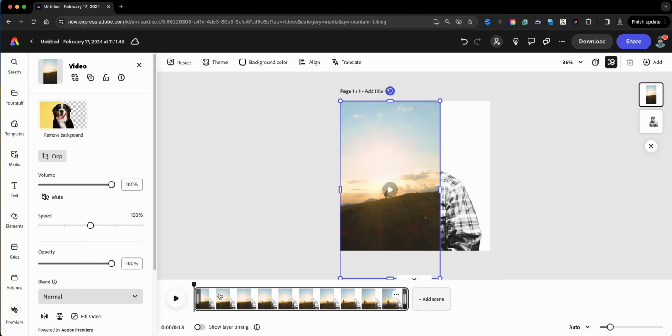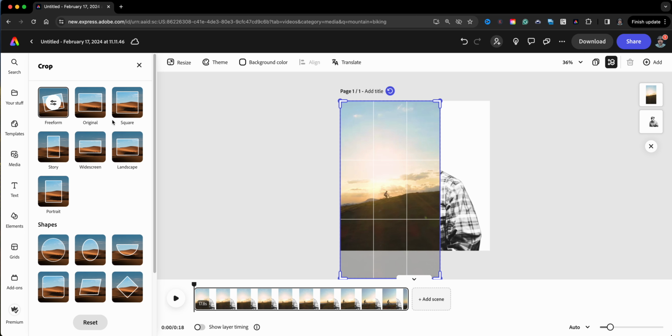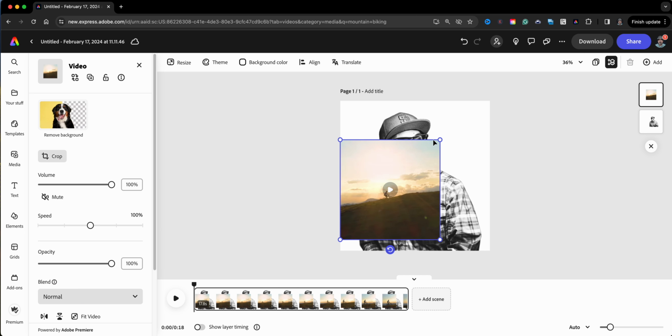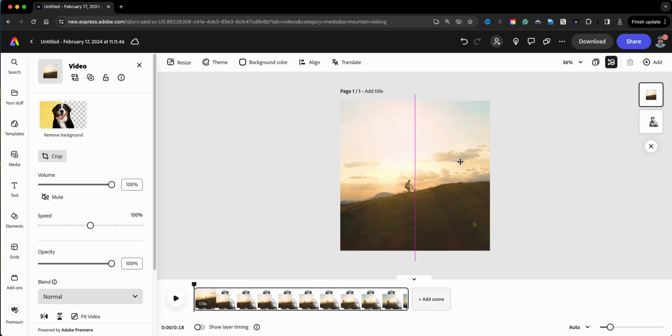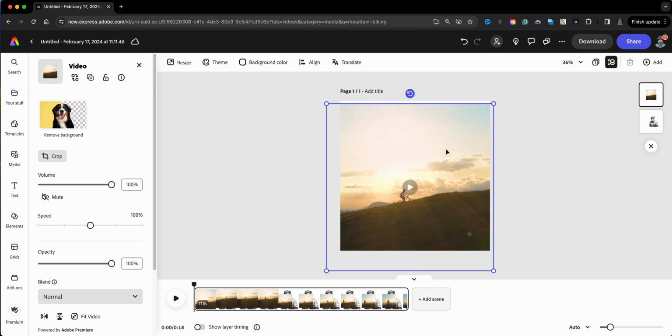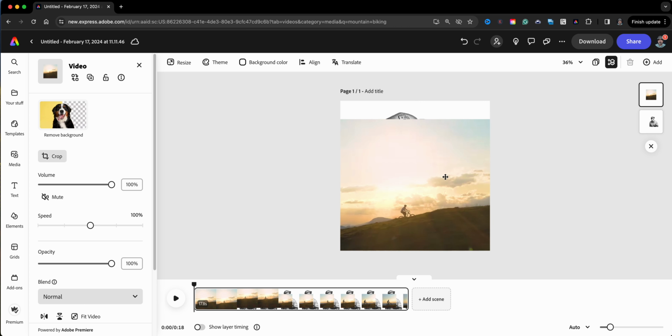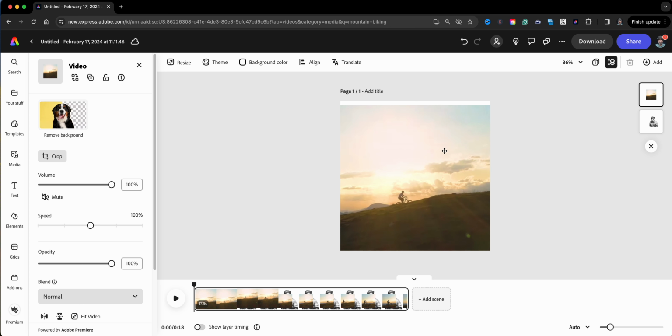If you notice here at the bottom now, this project has been converted to a video project. So now we're editing a video instead of a static project. It's about 18 seconds long. Next, what I'll do is crop this to a square format so it fits my canvas here. We're going to resize this. I may need to do some adjustments after, but for now, we're going to keep it right about there. And I do want to make sure it covers the entire image of myself.